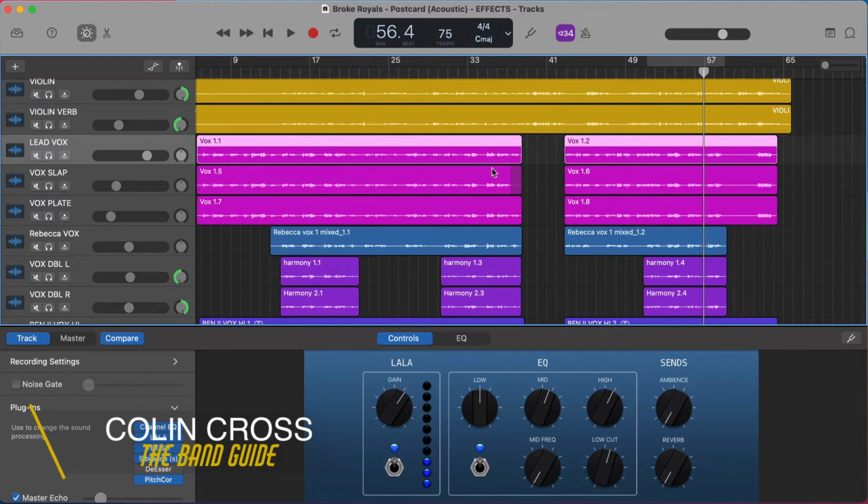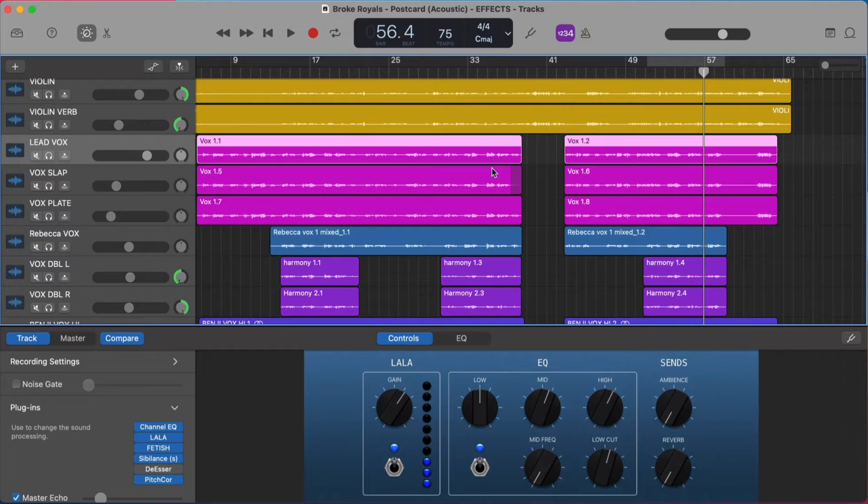I'm your band guy, Colin, and today I want to talk to you about stacking effects on your lead vocal. This is a very common approach in most professional mixes, having multiple types of effects that are all doing something slightly different, and they all kind of blend together to give us this cohesive, larger-than-life vocal sound. Now, there's a few pieces of this, but fundamentally all we're using here is reverb and delay. So don't overcomplicate this. There's only really two types of things going on.